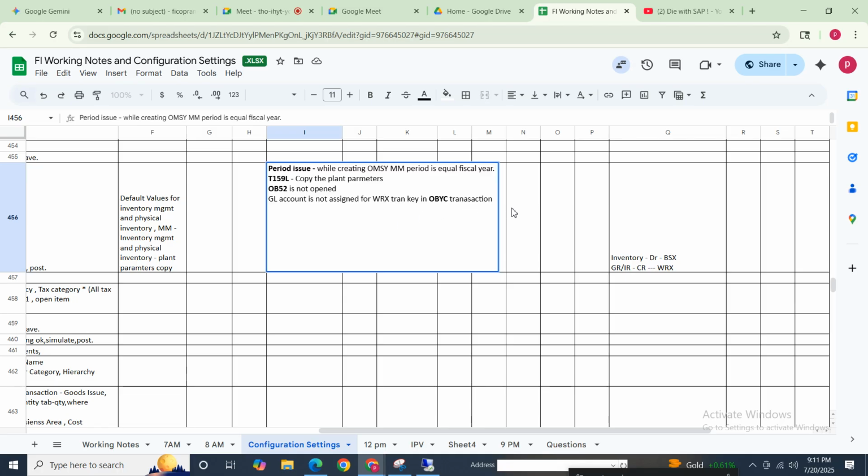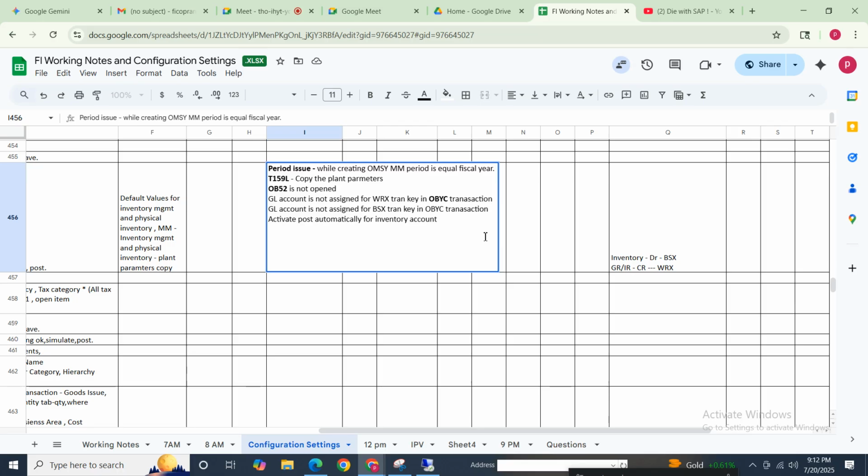So here I need to mention this one. We need to assign the GL accounts. Yes, see these two, BSX. Yes, activate post automatically for inventory account, correct?